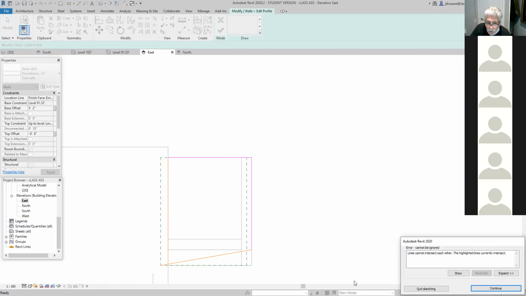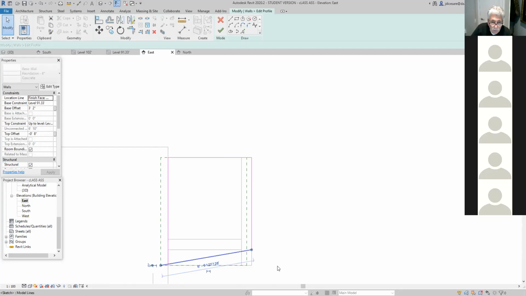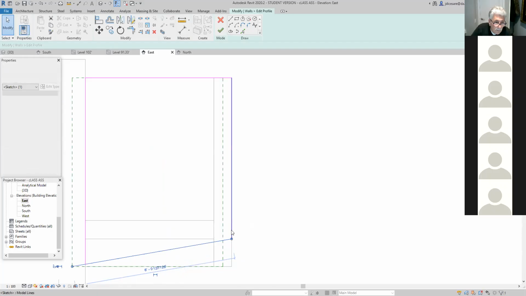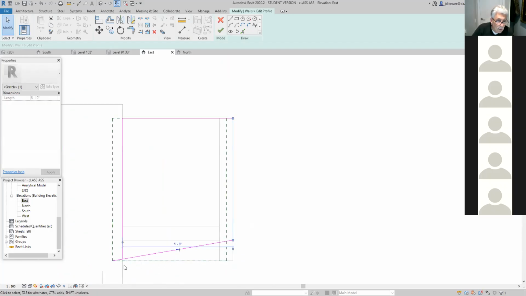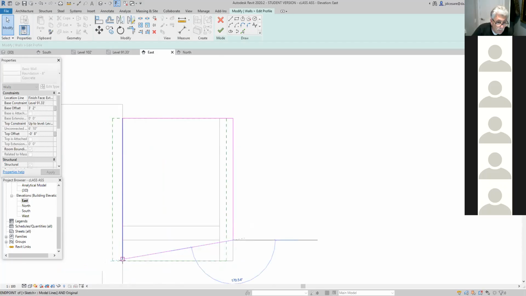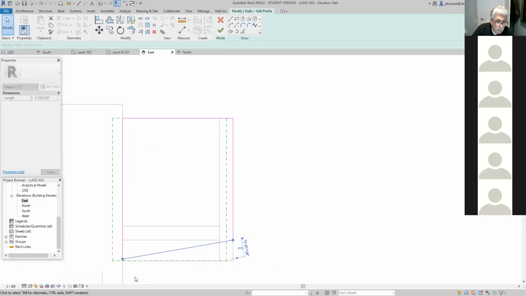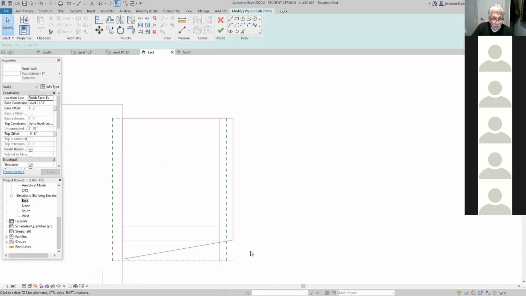Lines cannot intersect, so I forgot to intersect this line, so therefore continue. I have to make sure that all the lines intersect. Oh, this one here. Okay, I have to change this one to here.